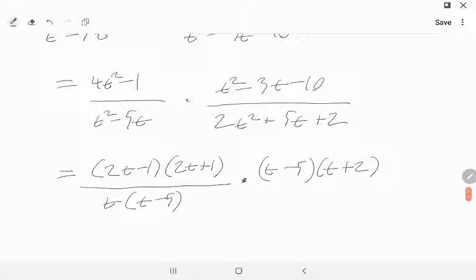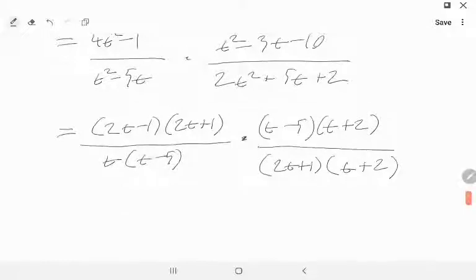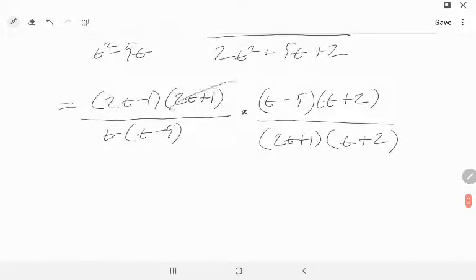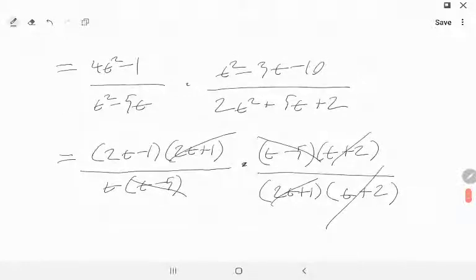Then we're going to divide by, we notice we're not sure what the factorization of 2t squared plus 5t plus 2 is. We could use the AC method, but again, if we've got that 2t plus 1, we could make an educated guess that the other factor would have to be t plus 2, so we get 2t squared and positive 2, and then if we multiplied it out, we would get 4t plus t is 5t. And then we notice that the 2t plus 1s go away, the t minus 5s go away, and in fact, the t plus 2s go away. That'll happen sometimes. We'll occasionally have factor simplification within one of the terms.